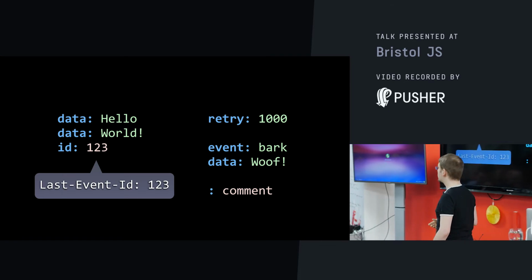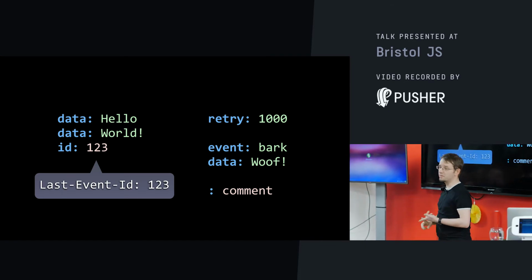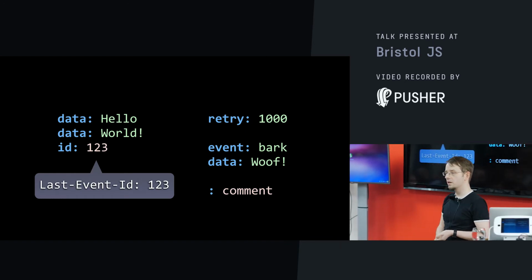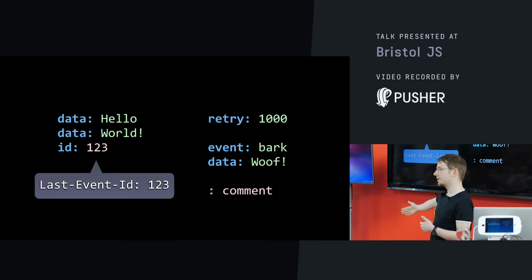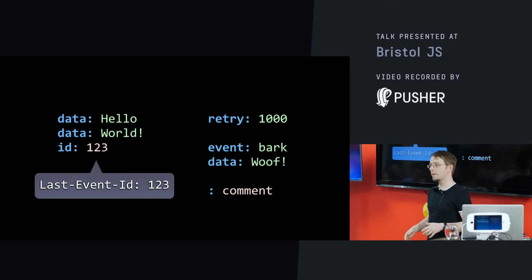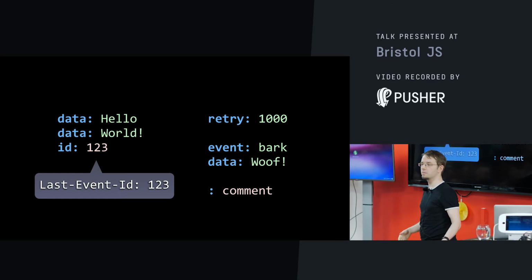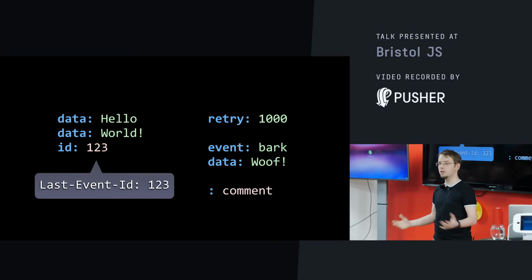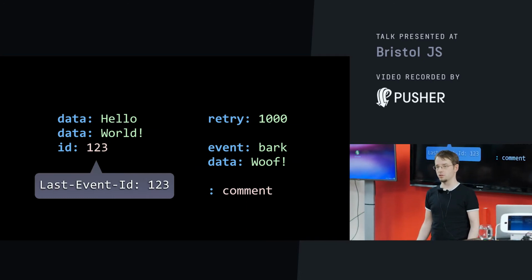This way, your server can use some kind of an ID that you can get from a database or a timestamp or something like that, and you keep track of how many messages the client has seen. And in case of an interrupted connection, you can gracefully resume sending messages from where the browser lost connection. This way, you don't lose any messages.